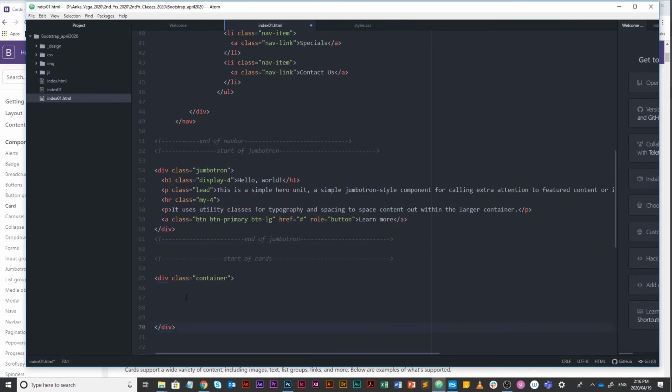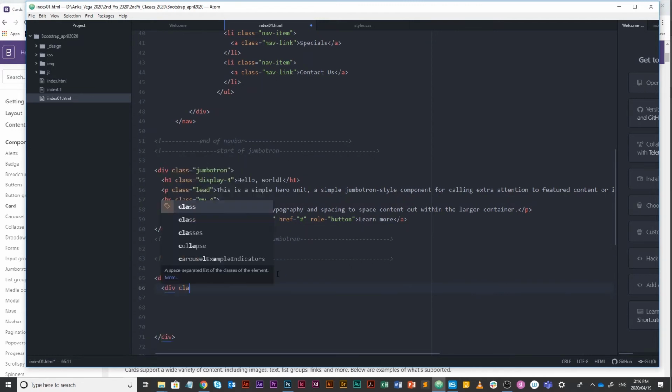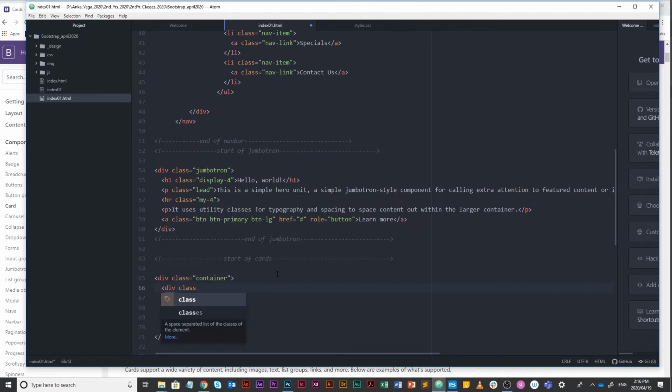Okay, now next I'm going to add a row. I'm going to add a div because I need columns. So before I can add columns, I actually need a row. So I'm going to go div with a class of row. And just to see where this is, I am going to do that red border, so you have an idea of what I'm talking about.